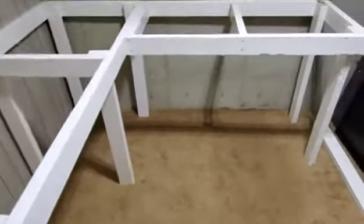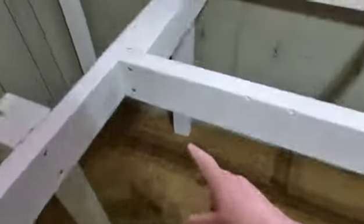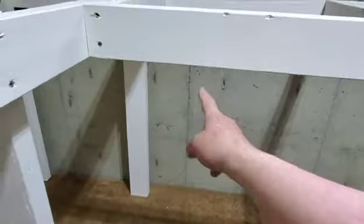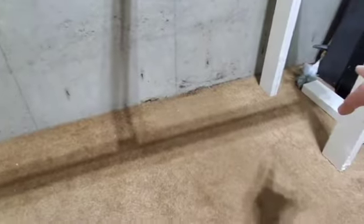Now, I was thinking, I know that hurts, is putting framework along here, which means I'll need another 2x4 here on this side and on the other side. Just coming down low enough to where I'm going to be putting the shelving. That'll go the same height with these ones in here. Actually, maybe I don't need a 2x4 there because I'll have the bracing here. And I'm just going to have one great big sheet going all the way along from there all the way there. And that'll take care of that shelving and, of course, the shelving for this over here.